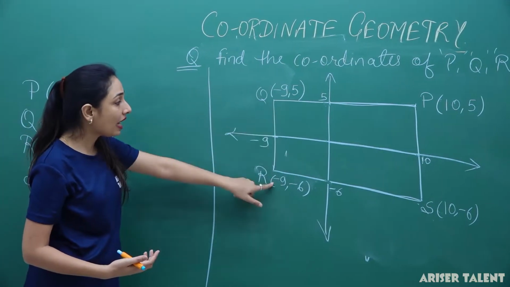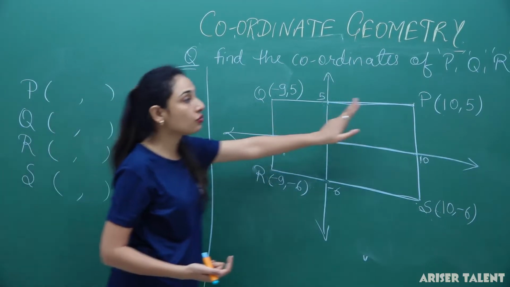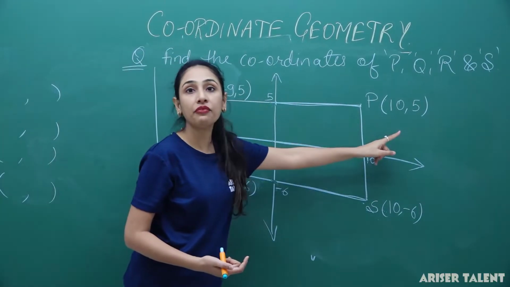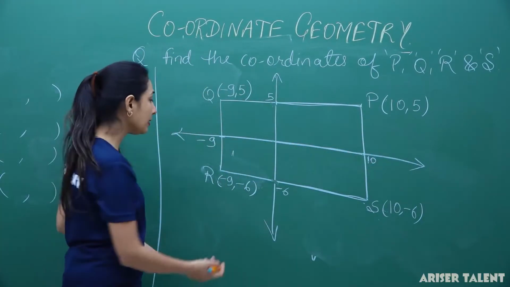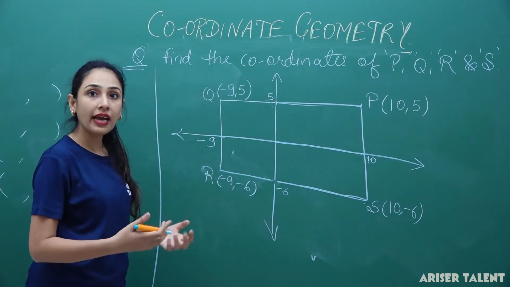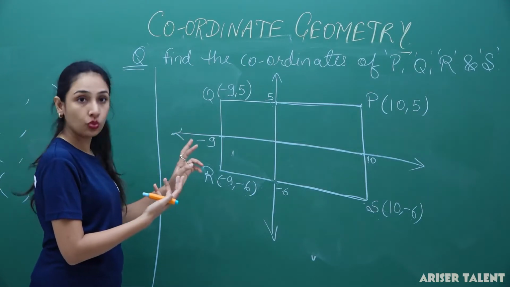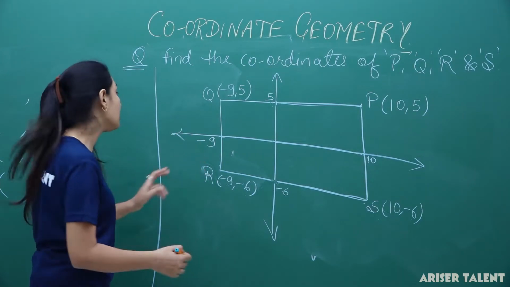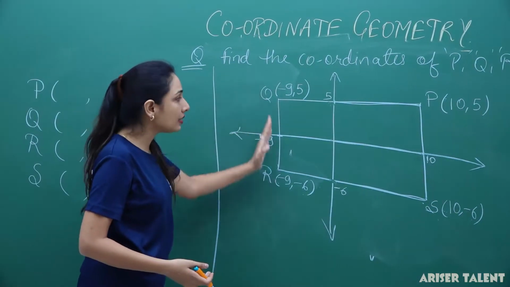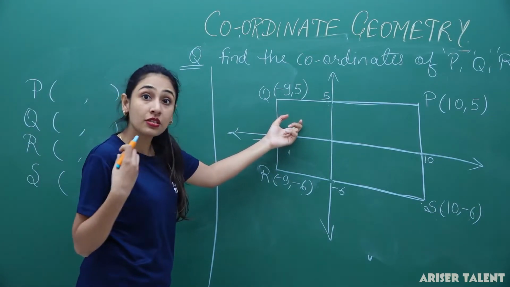Okay, so again I am having these axes as common. Why? For the same reason. If I go with these two, I am having my ordinates equal. Look at it, 5 and 5, because of the same reason. And here I am having this -6 and -6, the same. Why? Because of the same reason. Now I am having pairs of 2, because it's a rectangle. In the square case we'll be having more similarity. Okay, so this is the method to represent it on your graph, or you can say your Cartesian system.